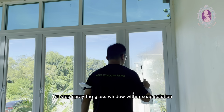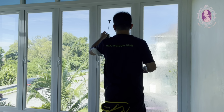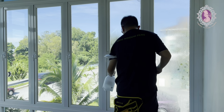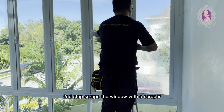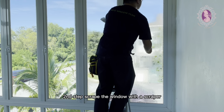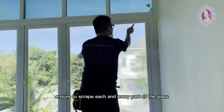First step, spray the glass window with the soap solution. Second step, scrape the window with a scraper. Ensure to scrape each and every part of the glass.